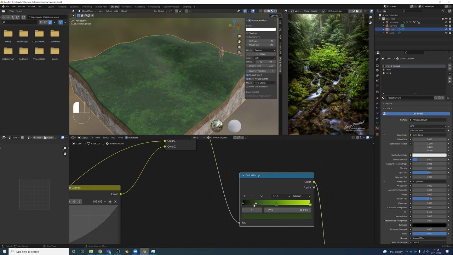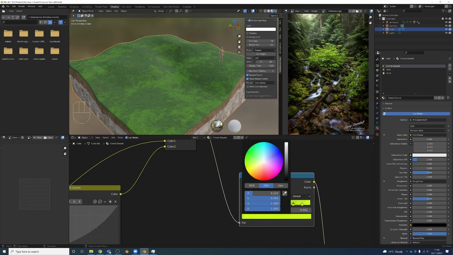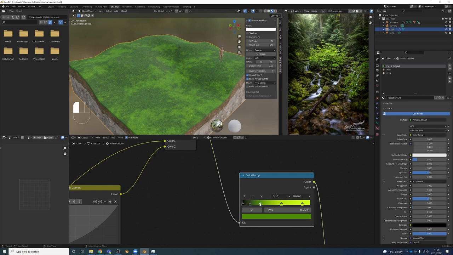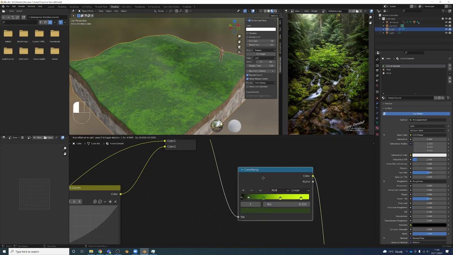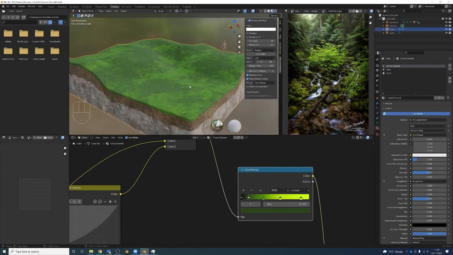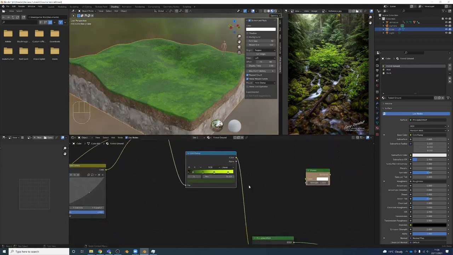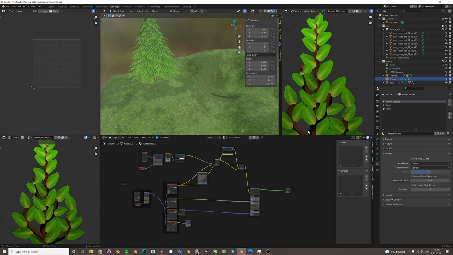I can now just play with these sliders and really tone map my scene to how I want it. So maybe up here, I can Ctrl+C that, Ctrl+V in there. Maybe this would be even brighter somehow. Just take that really up to the edge. And I can play around with this. So this is the key to tying together your scene, because when you make other objects, you're going to want them all to synchronize with each other and be in harmony with each other.